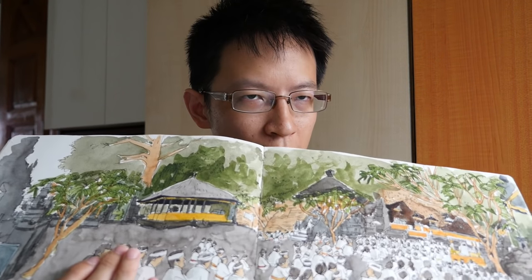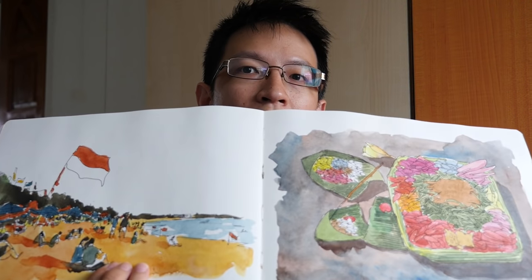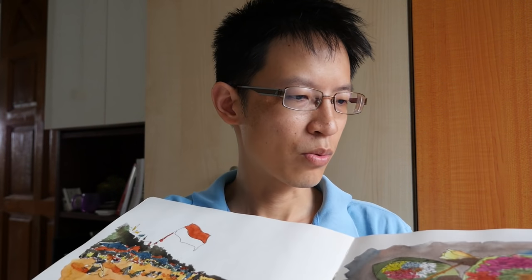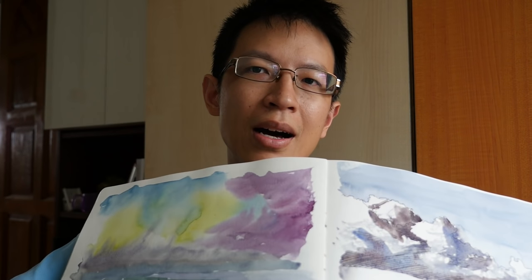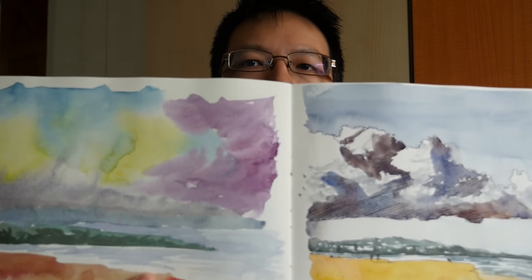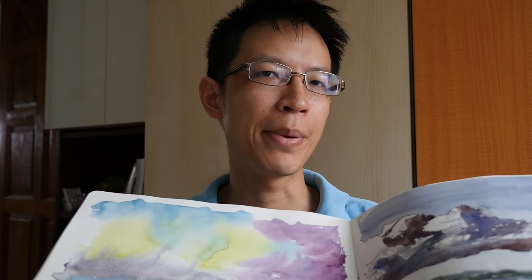When drawing on an A3-sized sketchbook, you will definitely take more time to finish drawing on the page. The nice thing is that because the pages are so big, your artwork will appear very big and look more immersive, with more impact to the audience. One thing to note: with such a big canvas, detailed illustrations look nicer. Those with less detail can look a bit loose — for example, these two paintings of clocks. This sketchbook is best for people who like to draw big, love details, and want more impact in their artwork.